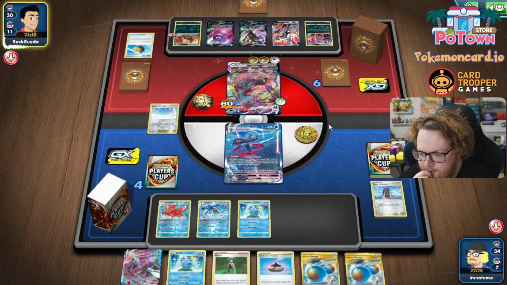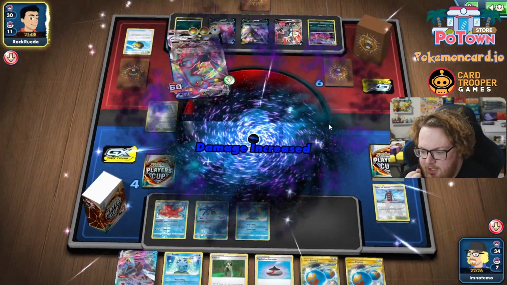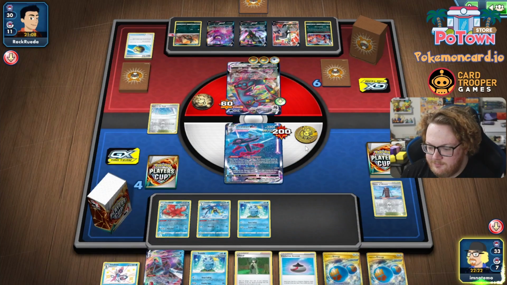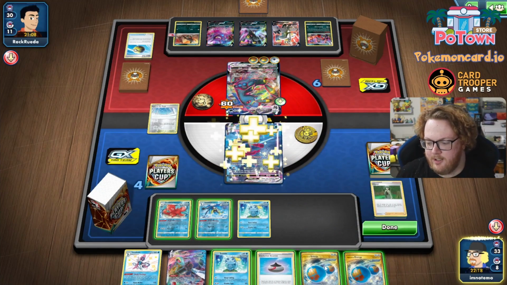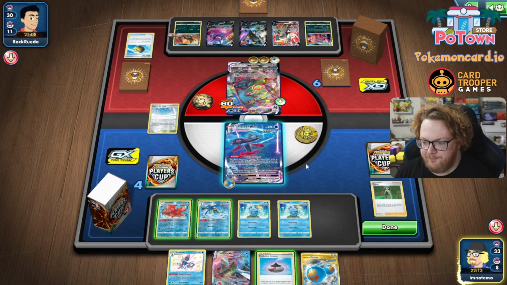Okay, and there's the evolution, so we won't be knocking them out, but they don't get the Dark Signal because of the Path to the Peak. Max Darkness does 200. Beautiful. We have the Cheryl attached, ready to go. So we'll go ahead and Cheryl to heal that fully, and then reattach this energy. Play down a Sobble.